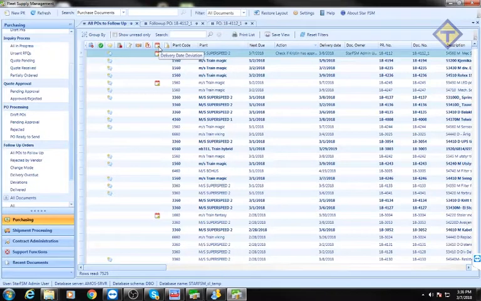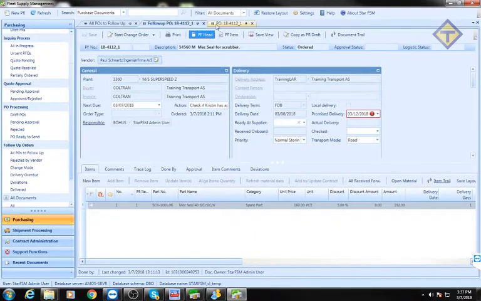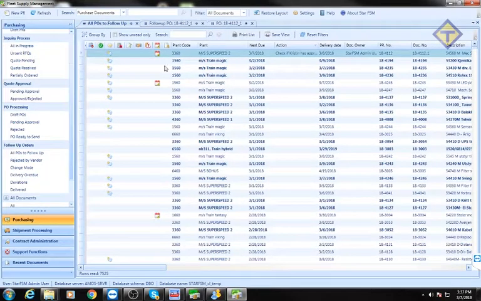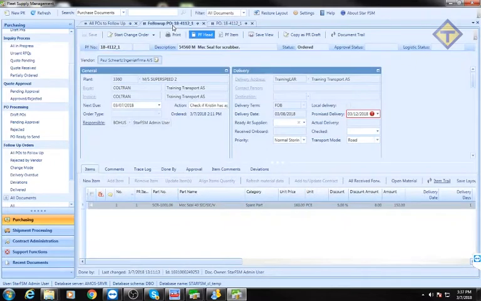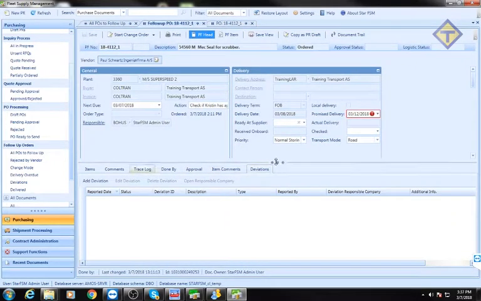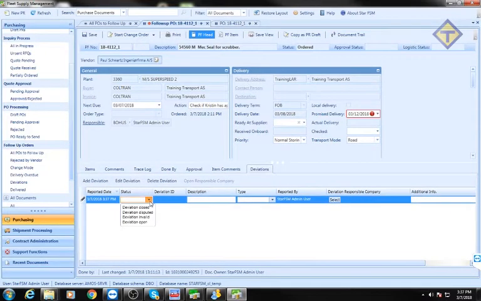So that means this vendor, okay, doesn't matter if that was something unexpected, but he delayed the delivery. So you have now a PO with a deviation that you can just ignore if that's a simple case, but you can also register that as a deviation. So I can go to the deviation tab and open a deviation, okay, where I can delay it.